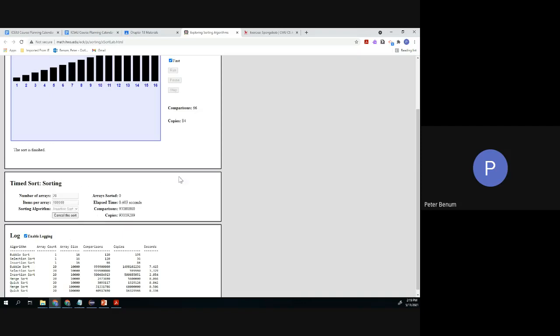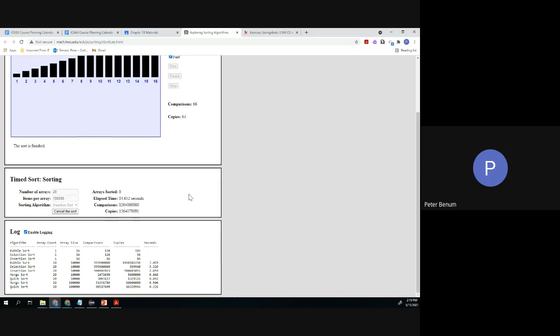Just try one more to see how bad this one is. Yeah, this is pretty bad too. So for 100,000, I don't know what your numbers are, because you might be able to run yours a bit faster than this is doing it, but it's interesting to compare. Clearly, there's a marked difference between the recursive algorithms in this case and the ones that are n squared.